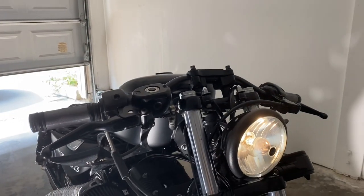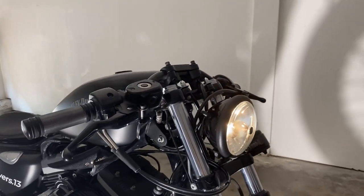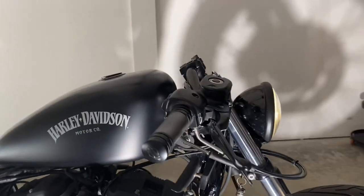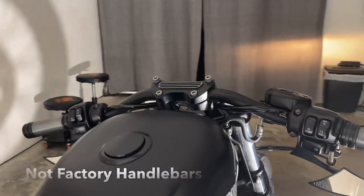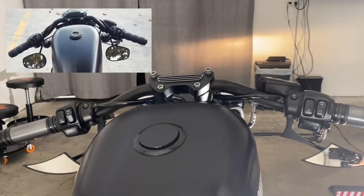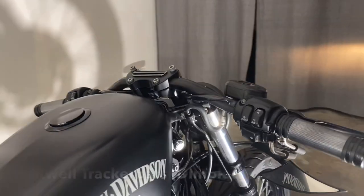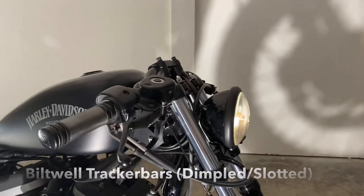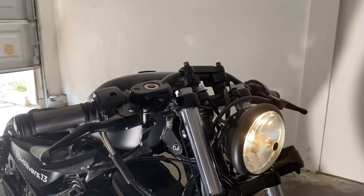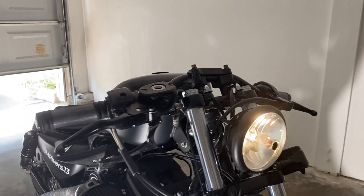The handlebars. These are actually not the factory handlebars that came with the motorcycle flipped upside down. A lot of people assume that they flip them upside down and make the bike look really awkward with them hanging a little too low. These are actually the Biltwell tracker bars, dimpled. Make sure you get the dimpled model, otherwise you won't be able to attach the cables to the handlebars as they are now.